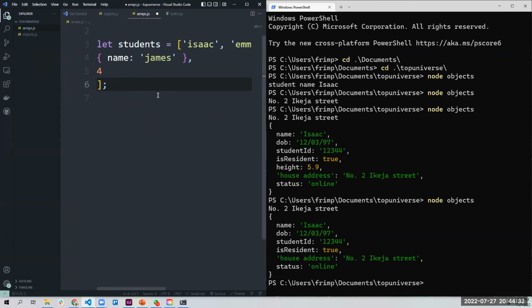But with arrays, you use the index of the element. Now, what are these indexes? The index is simply the identifier of each memory space inside the array.